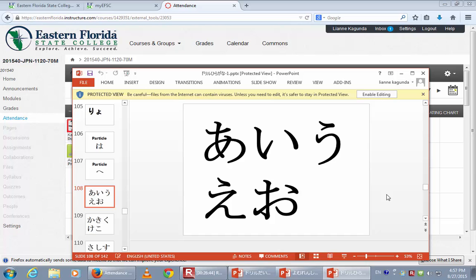Okay? Which four would you use? Yo. Good question. So yonensei. They would use yo instead of yon for this. So yonensei would be fourth year student. And for college, normally you don't have to go higher than yonensei, right? But they use this counting system for 1 through 6 for elementary school, and then 1 through 3 for middle school, and then 1 through 3 again for high school, and then 1 through 4 for college.